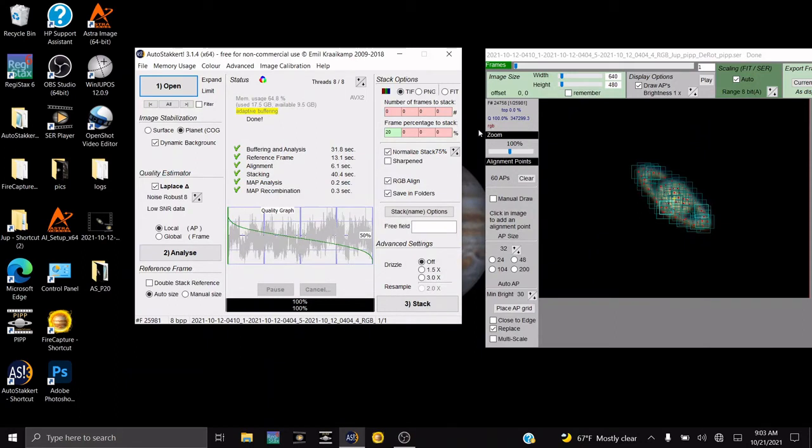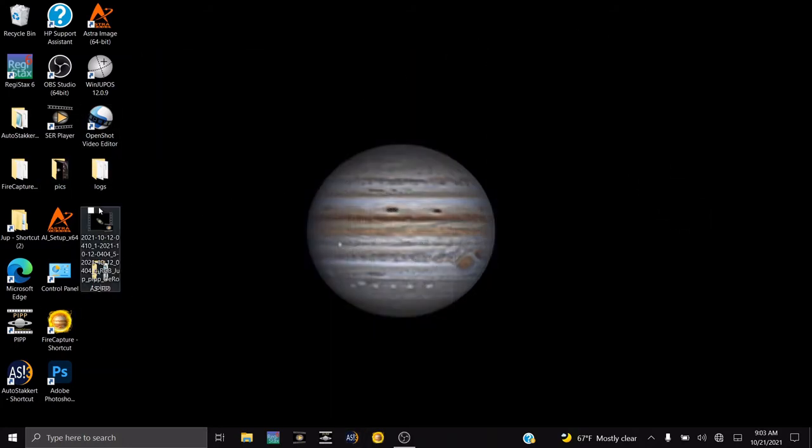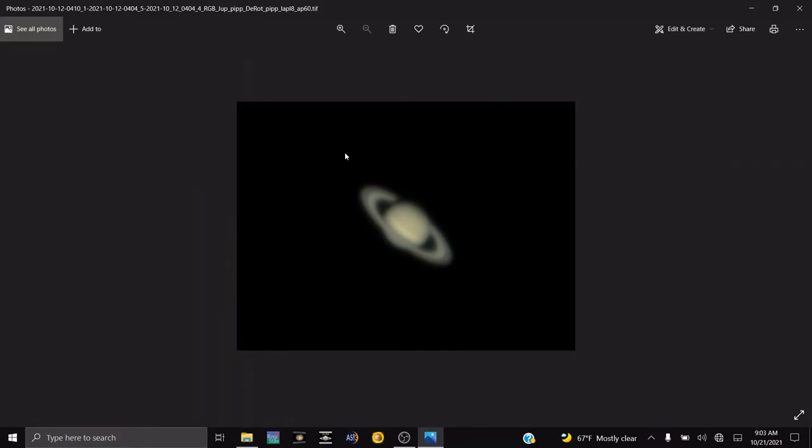Looky there, folks, it's done. I could go over here to show output directory, but my output directory is right there because that's where we started from. Check it out. That's going to be our finished image after all that work.